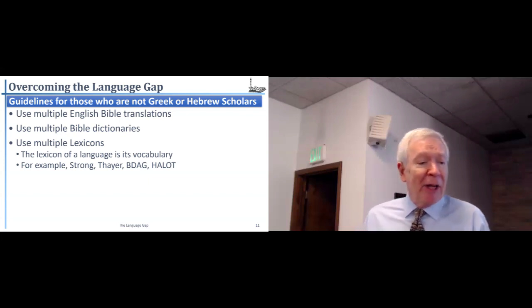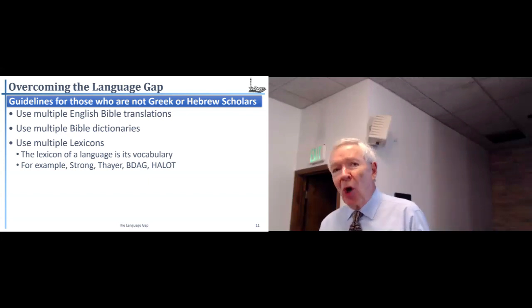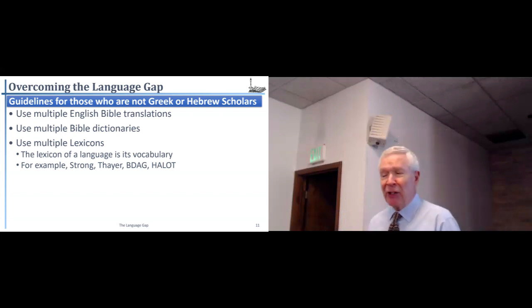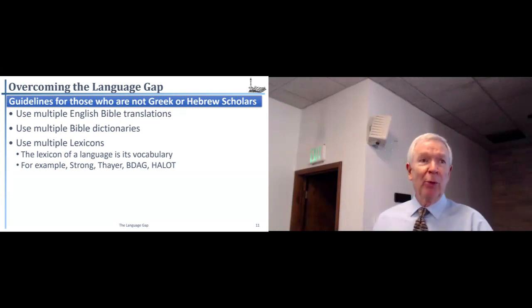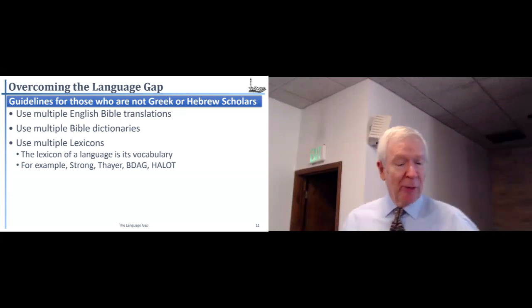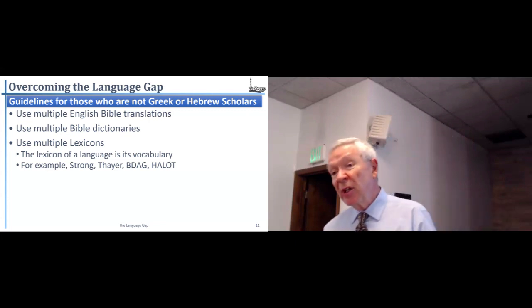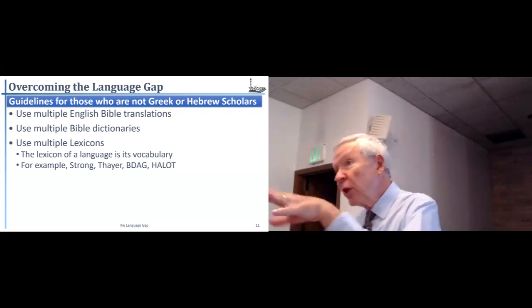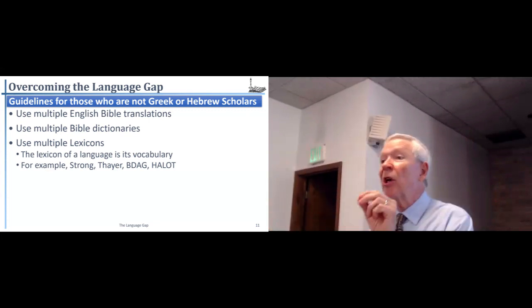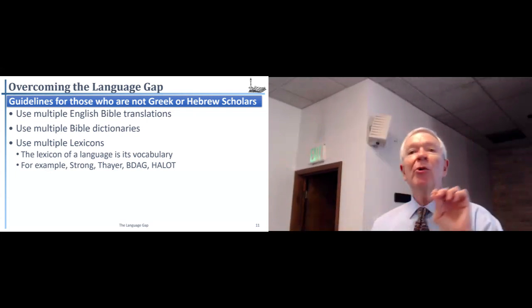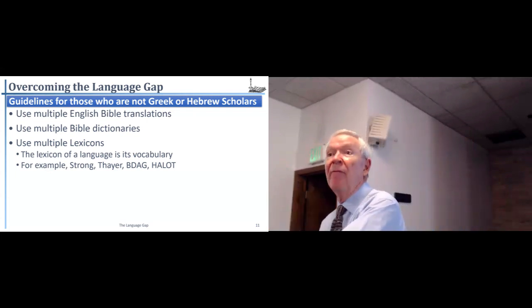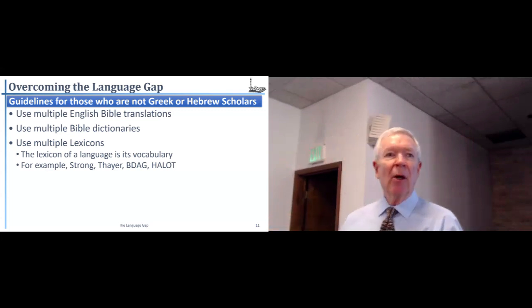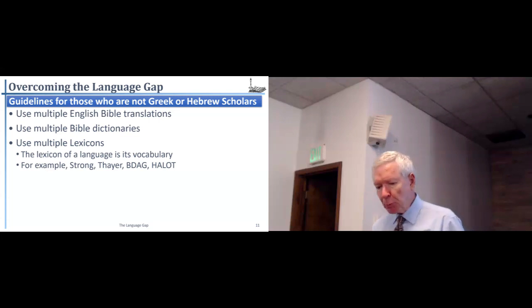I've got these two that I don't even remember what they're called. Nobody does. The names are too long. They're called BDAG and HALOT. Those are Hebrew language and Greek language references. But the cool thing about those is they use other texts from the same time period to look into what this word means, not only how it was used in the Bible at that time, but how it was used in contemporary texts where we have them. So especially in the New Testament, that can be very important. And we'll see some of that in our class lesson on Sunday.